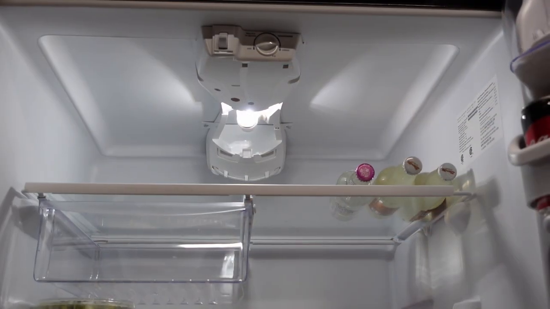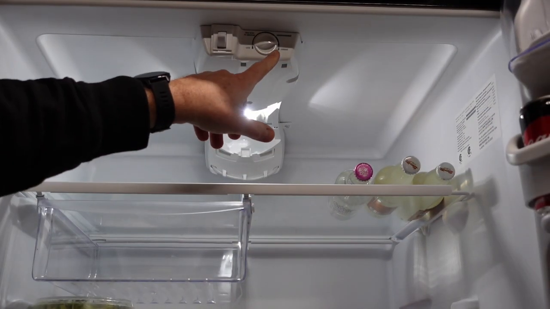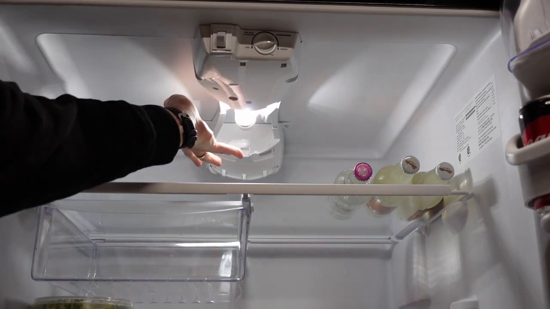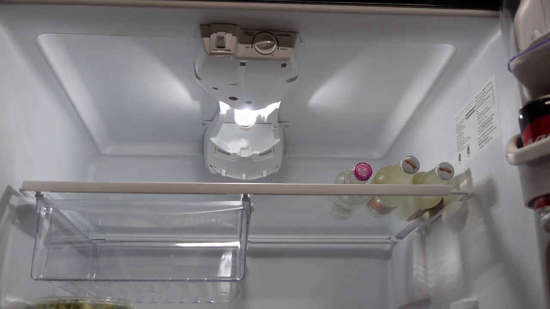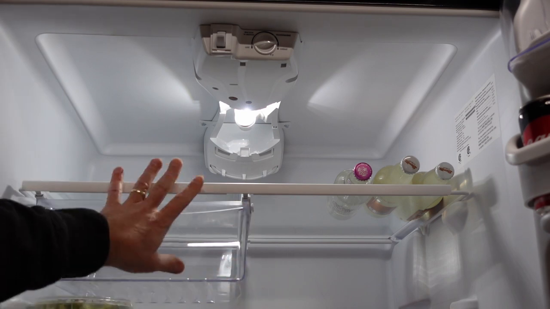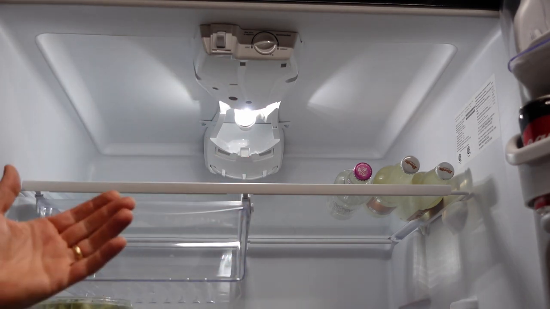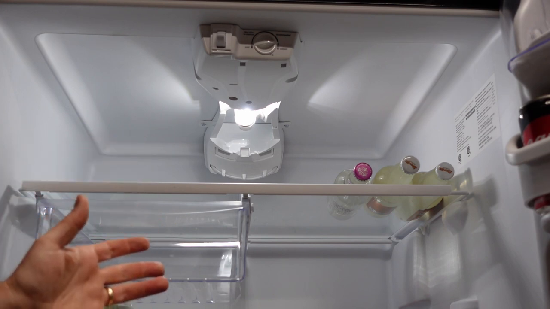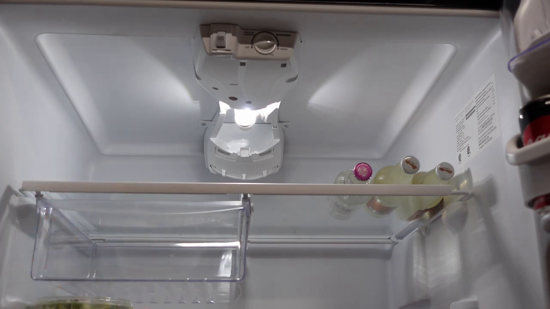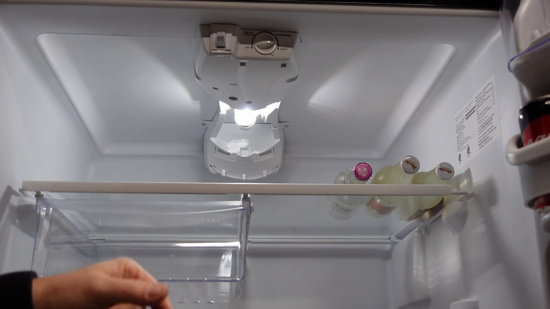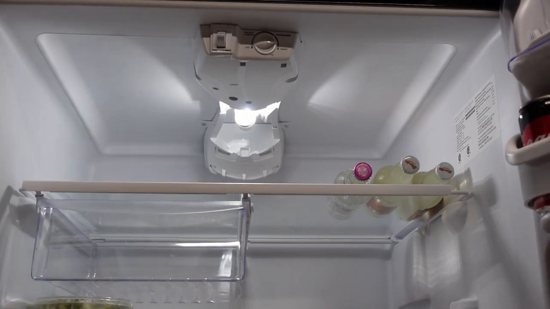Got the refrigerator open here. This is the control box where you set the temperature and all that. We're going to take this whole entire thing off, so you're going to need a couple hand tools for that. I'm going to go ahead and get the top stuff out here, and then pull that control box down. Now, obviously, the refrigerator's still on. You want to unplug it so that you're not playing with electricity. There's 120 volts in there, so you don't want to shock yourself. So we'll go ahead and unplug the refrigerator.